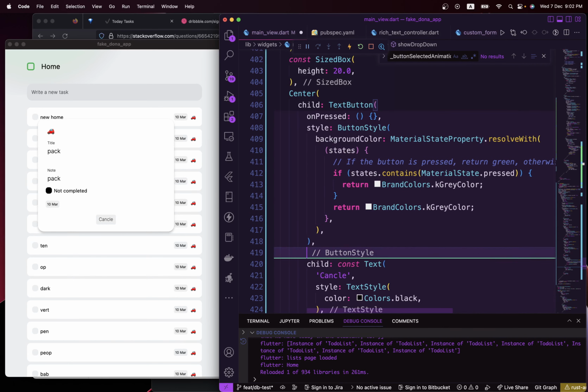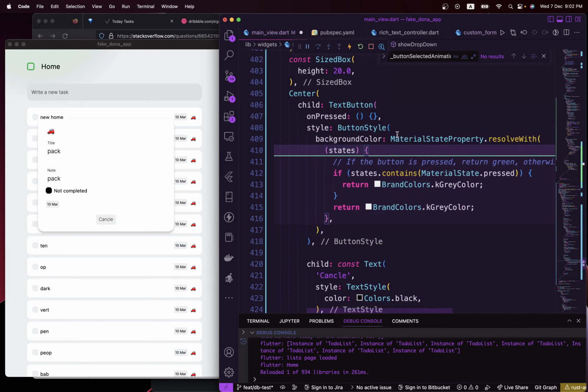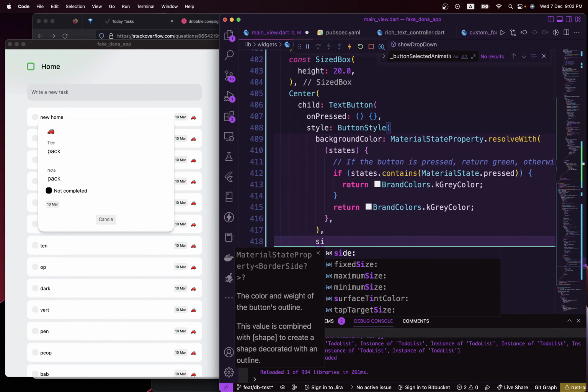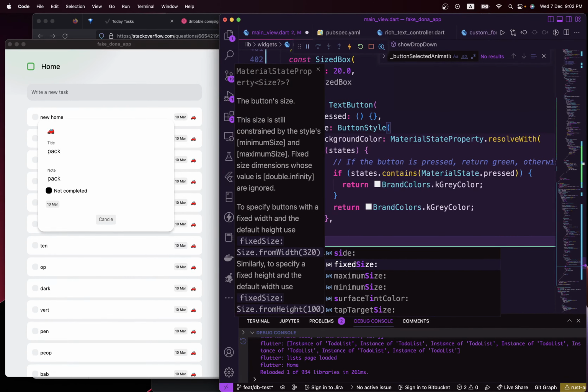So I have a background. It also has a size. Resolve width. Callback. Okay, button. Okay, I see. So it has a size. Fixed size.